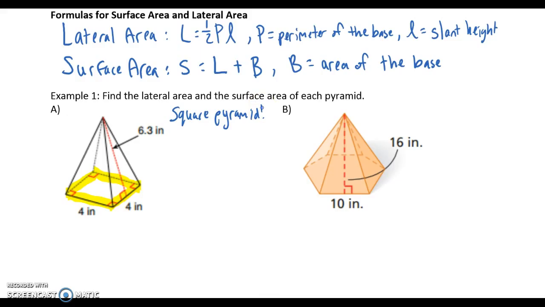So let's go ahead and calculate our lateral area. First, write down your formulas. And go ahead and calculate the perimeter, which you hopefully see is just adding up all the sides. So that's going to give you 16. And what's the slant height here? Hopefully, you're seeing that slant height, which goes from the tip to the edge, is 6.3. So that is L, cursive L. So then I can go ahead and plug everything in. Lateral area is 1/2 of 16 times 6.3, which will give me 50.4 square inches.